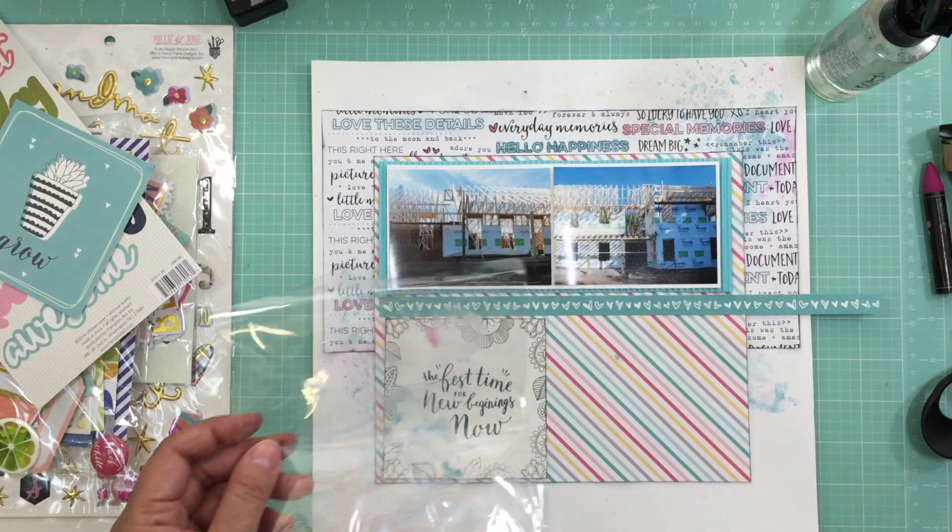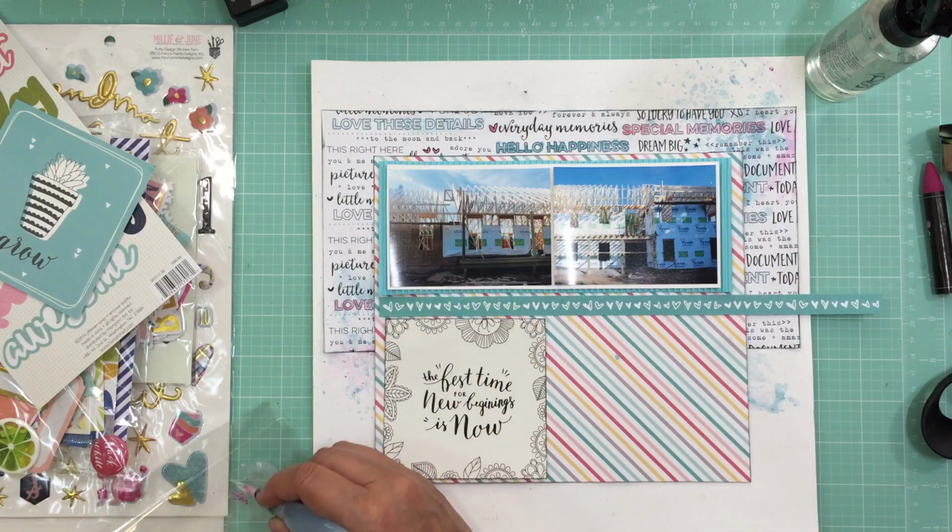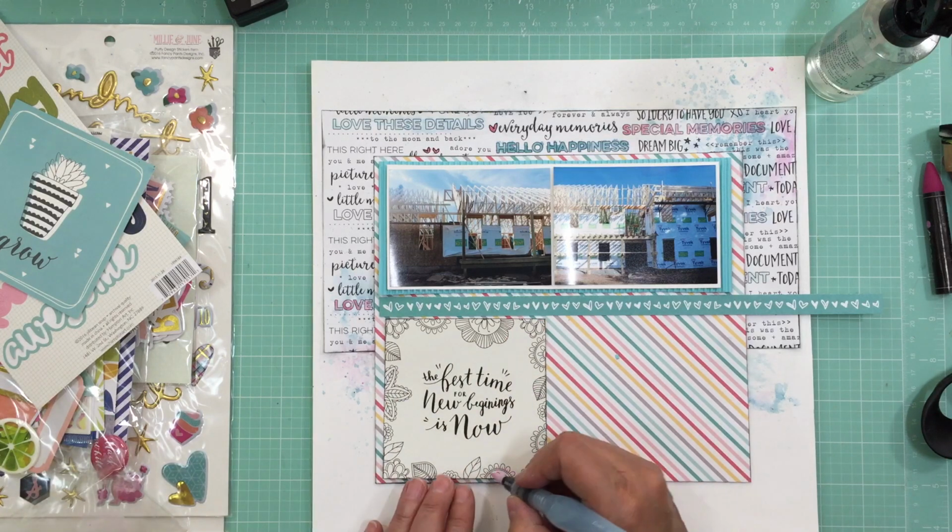I'm just putting some pink and some white again. I'm going to try and color some of these flowers on this card.